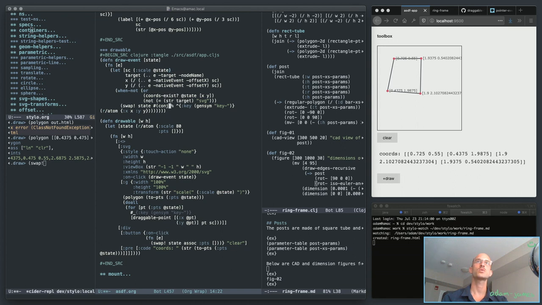And here we swap, right, state's different here, right? So I have to swap state with a function that conjoins.